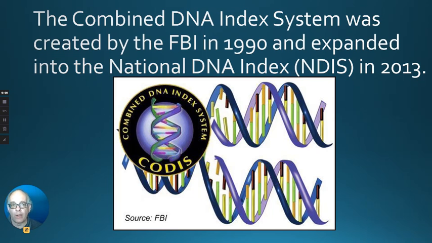For federal crimes and a number of states, they will collect DNA when a suspect is arrested for a crime, and then use that to try to identify the individual, put it into the database, and see if they get matches. Other states still require a search warrant in order to be able to get the DNA and be able to put it into their database.